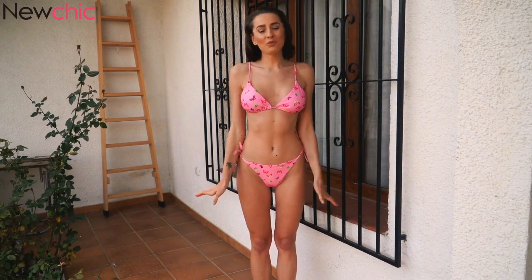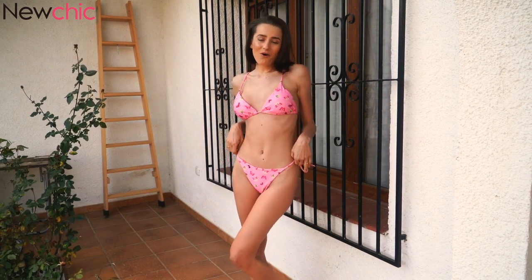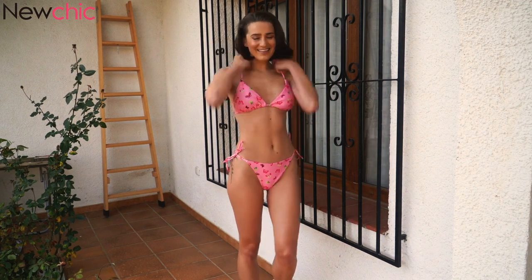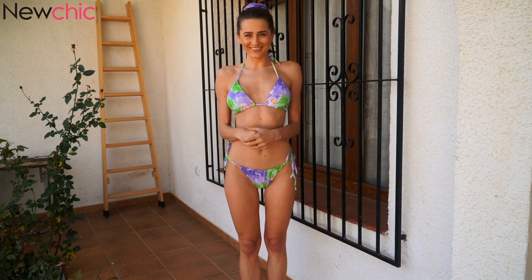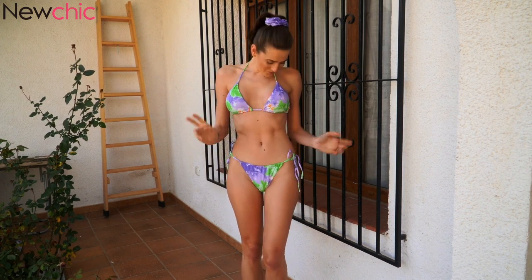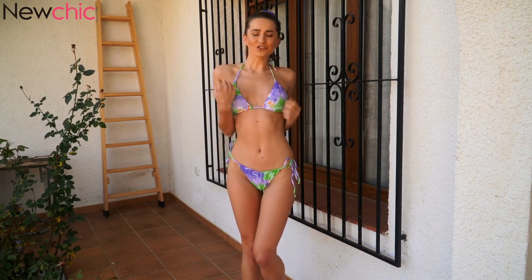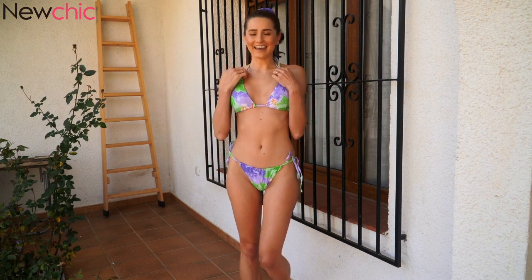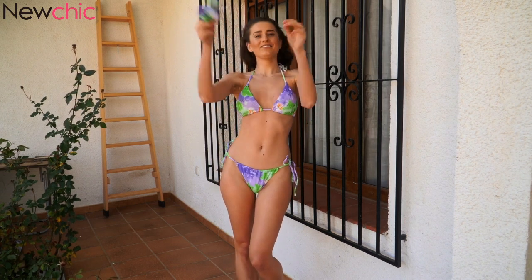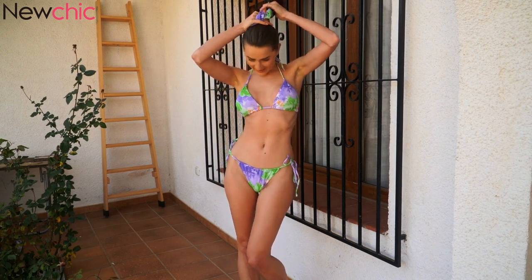Another bikini with butterfly print. I can't wait to wear this one. Again, very comfy and very well made. I love the material and I like this style. This one is so nice. I really like this bikini and I feel so comfortable with this one — I think it's just created for my body. I also received this one as a gift. It's so cute. You can wear it like this or just do this with your hair.